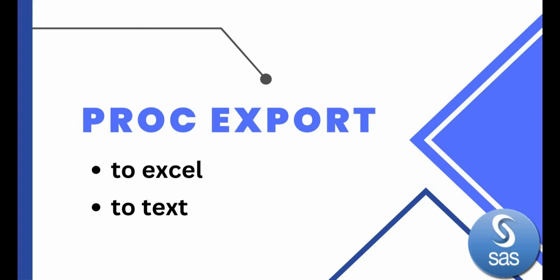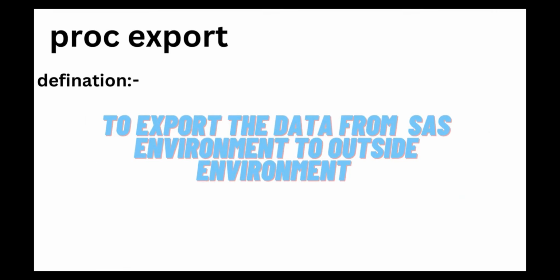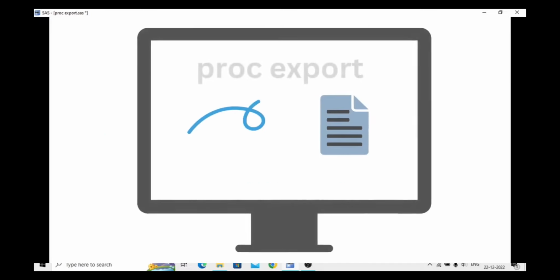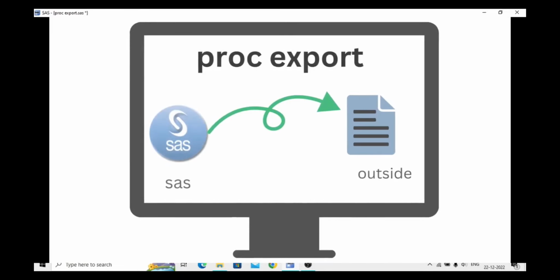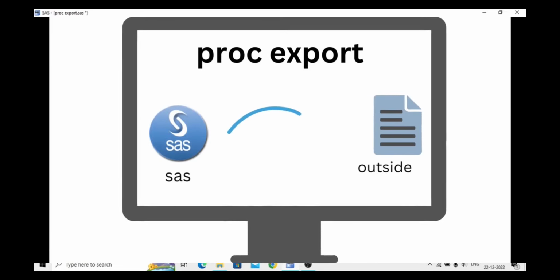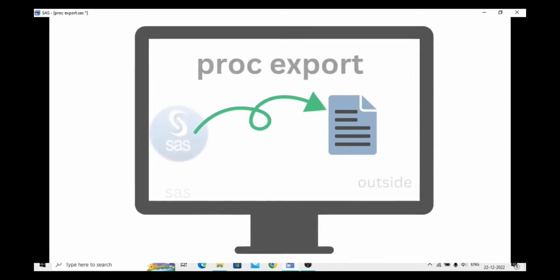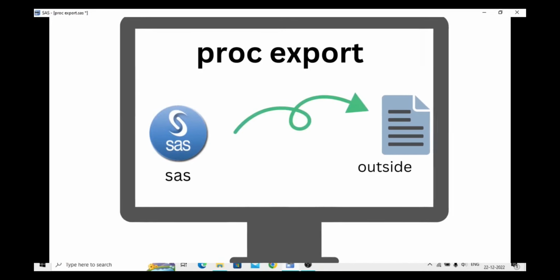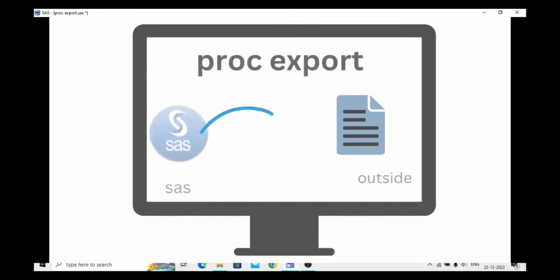The 8th one, PROC EXPORT. The definition is to export data from the SAS environment to an outside environment. Simply, if you have a dataset in your work library or any other library in your SAS environment, export that file as an Excel sheet or as a text document.